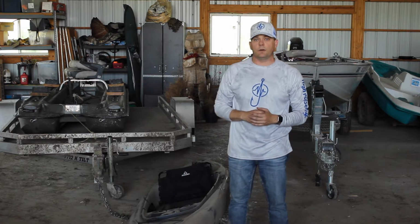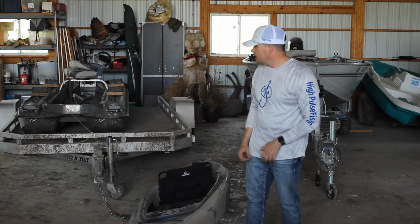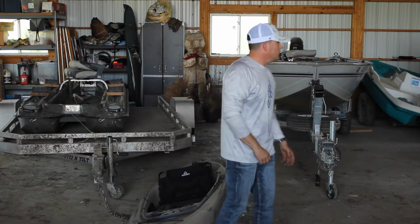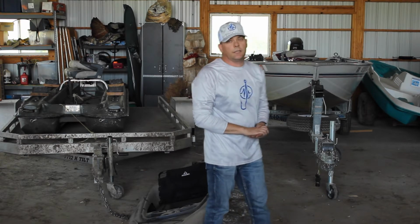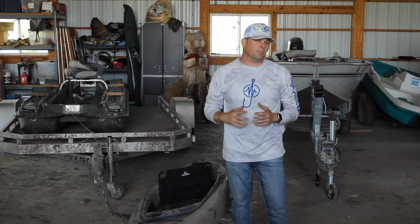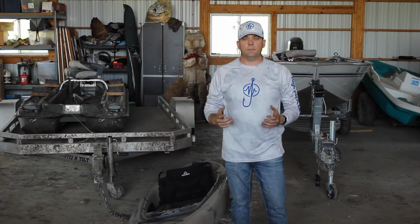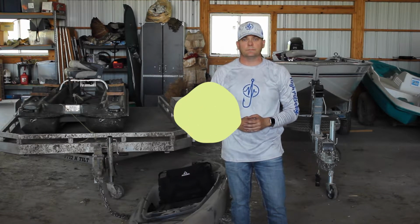But with a little research, I found a way to work my way up to a nice boat for fishing. So today we're going to go over 3 types of boats. One is the Kayak. Next one will be the Bass Buddy. And then we'll go over getting a used boat. And then finally, if you're ambitious, we'll talk a little bit about buying a used boat and rebuilding it to be your own. So welcome, and let's get ready to talk about each boat.